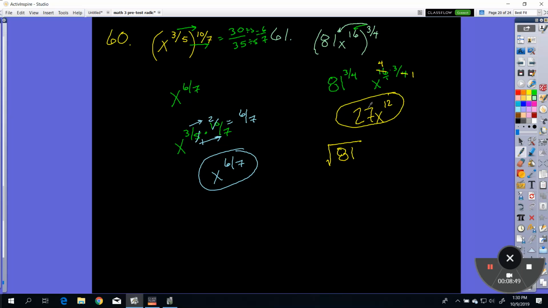So just to show you what that really is doing, remember this, if it's a fractional exponent, this 3/4, that 4 means it's a 4th root, and then I cube my answer. So I'm looking for groups of 4. So 81 is 9 and 9. 9 is 3 and 3. Another 9, 3 and 3. So there's a group of 4 3s. So they come out. So there's nothing left on the inside. And 3 cubed is 27. So that's how we end up with the 27. But either way, you can do it this way or you can use your calculator.